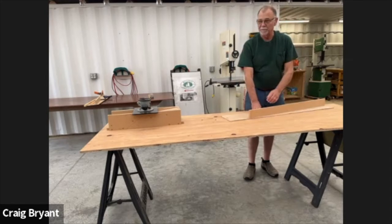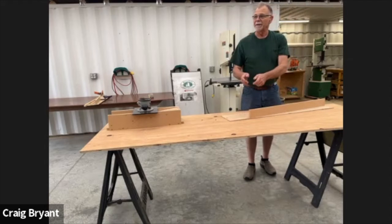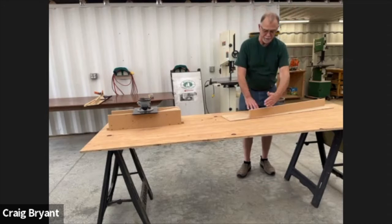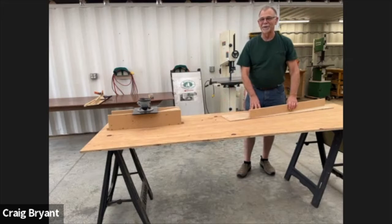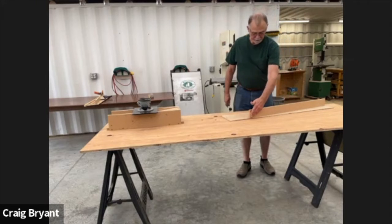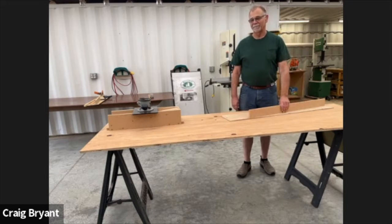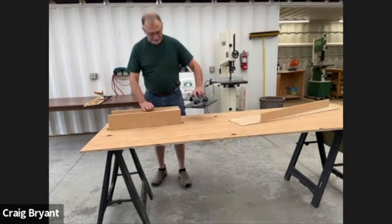And always, what I recommend is I cut all of my scarf on my bandsaw first. Mark out the line, cut it on the bandsaw. That gets you very close, and then you're just cleaning it up with this. Because if you had an end of a long board hanging out here, it's going to be seriously out of control when it finally lets go. But if you cut it on a bandsaw, then you're just basically scraping off a layer to make it perfectly flush. And yes, it's kind of a one-off.